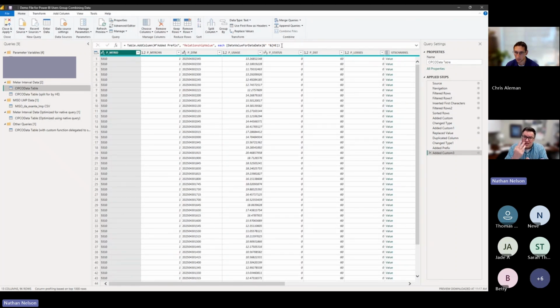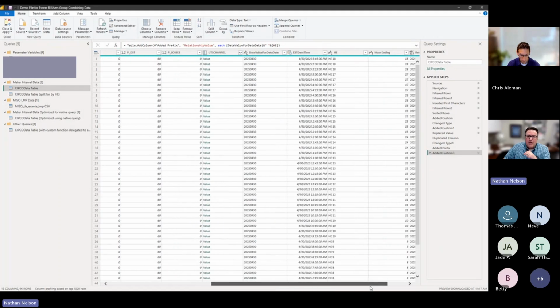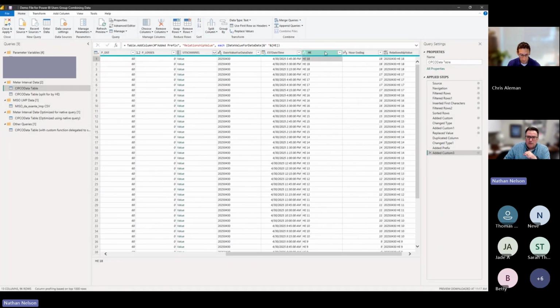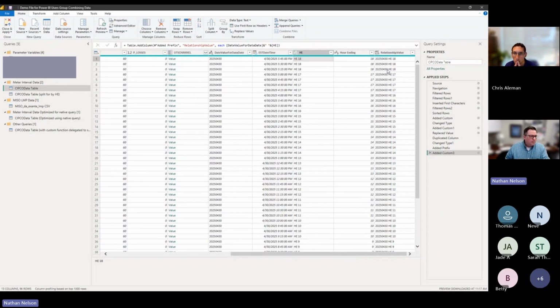The way we do it on time scales is we look at the hour ending. When we're looking at 15-minute data, we isolate the hour that it comes from. And once again, we're going 1 through 24 instead of 0 through 23 like you might see on a clock, so this is going to look a little bit weird. We're taking the hour ending identifier in our data and combining that with the date for that hour ending, which is calculated a little bit differently. If Chris needs to go into the specifics on how hour endings affect dates, we could probably have a side conversation for most of the rest of the afternoon, but we won't go too far into it.